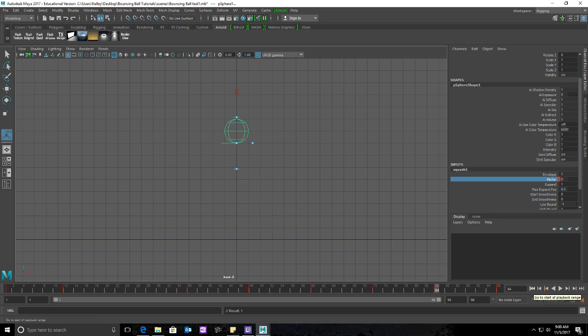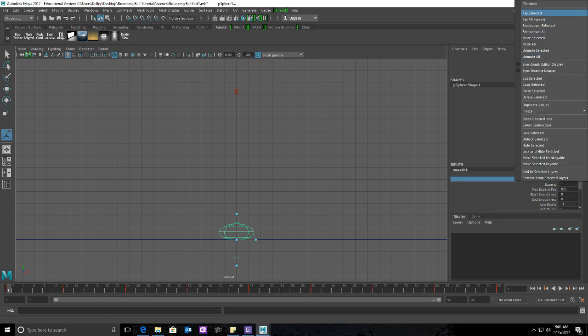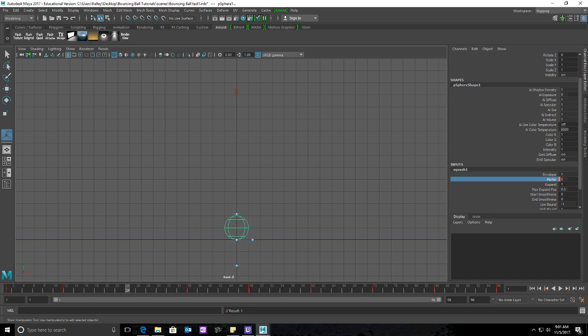Now let me go ahead and start with my squash, which is going to be at the bottom where it hits the ground. Let me see what it looks like if I put a negative 5 in the squash. Oh, that's a lot. So let's try negative 0.5. That's a lot better. Yeah, that's probably what I'll use. I'll go ahead and do negative 0.5 on all of my low frames for my squash factor. So I'll just go ahead and do that now. I'll come down to 24, put in negative 0.5.